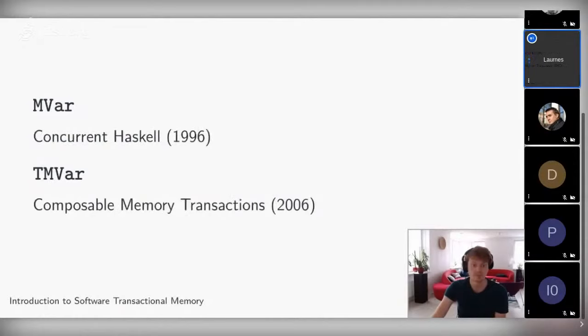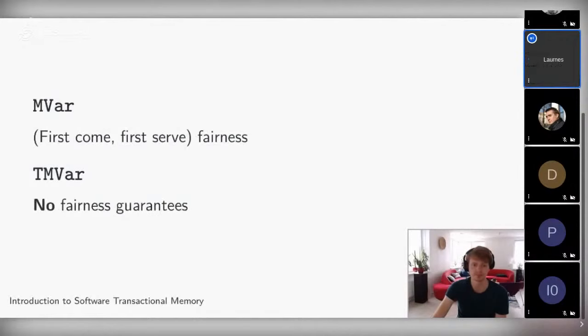Anyway, MVars predate TMVars. So is there anything good to MVars themselves if they're just older by 10 years? Well, one thing that MVars do that TMVars don't is that MVars guarantee fairness.